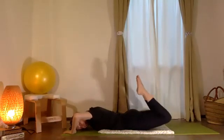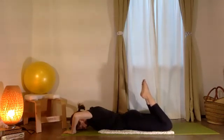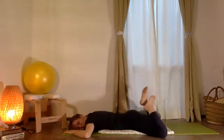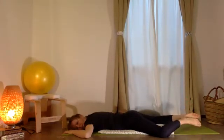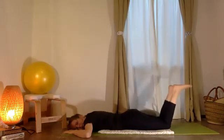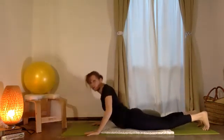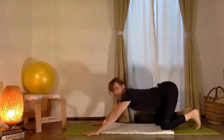Good, and then if you like, you can bend the knees also, just a few breaths. Good, and then let the soles of the feet move together. And let the hips stretch out by letting the feet move to the floor. And then let's exhale, pull your legs back in and pull the palms under your shoulders. And then bring your hips back towards your heels.